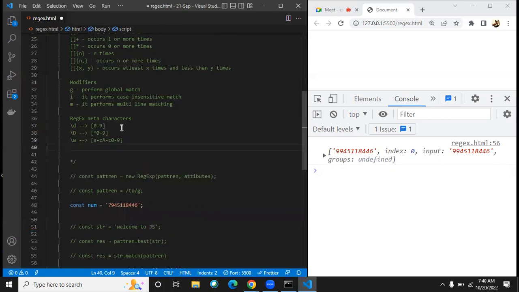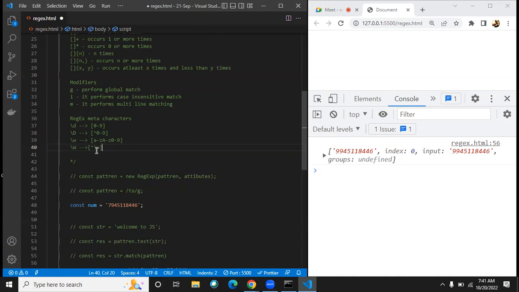Now tell me capital W. It's a negation of w, meaning any characters that should not include uppercase A to Z, lowercase a to z, and 0 to 9. So it's basically the opposite of these things.